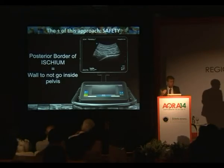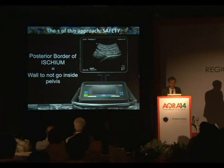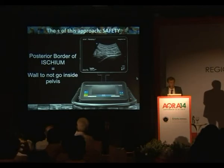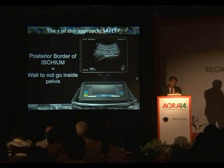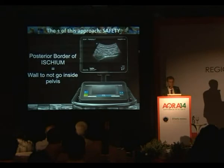I want to make this approach extremely safe to be used by a junior or by a senior. All the parasacral approaches that I can read about or that I was performing previously were difficult, so they were reserved for senior anesthesiologists. This can really be done by a junior anesthesiologist if he's able to follow the needle.